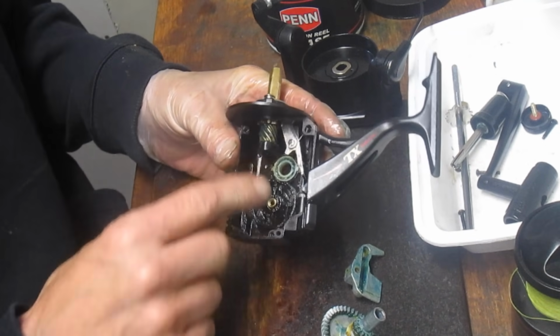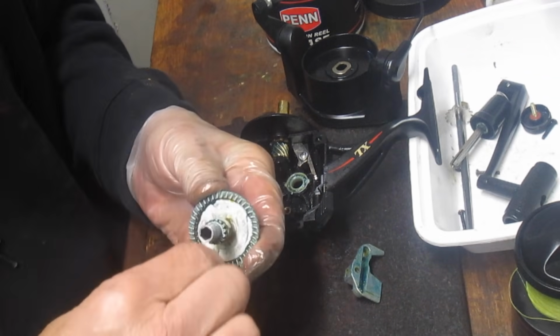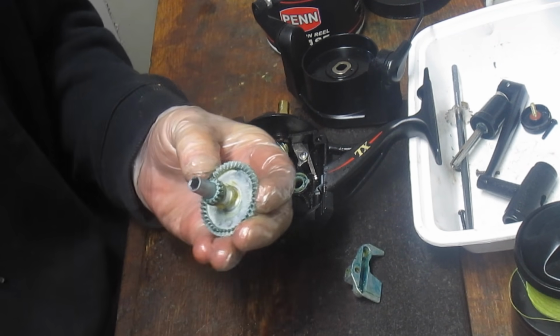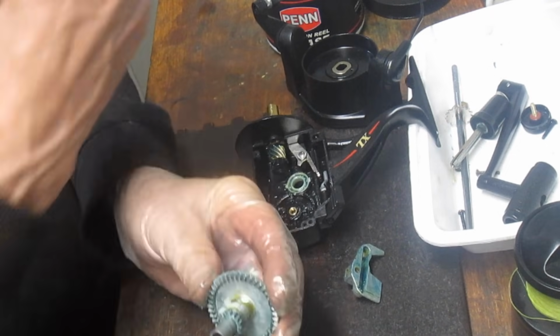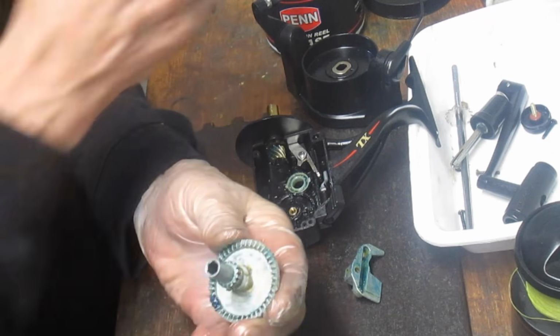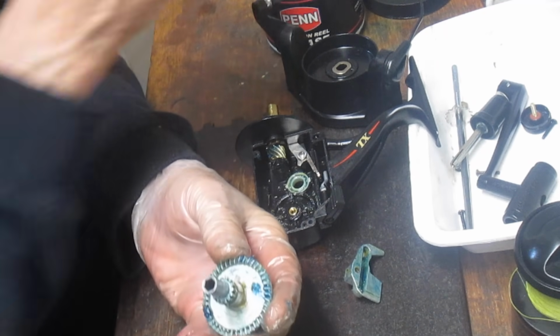All right, there's that wedge we were talking about. Just want to grab a little cotton swab, just get the extra grease off. We're going to check the front and back of these to make sure that those teeth are okay, and the small gear as well as the big gear that comes off of this. Going to use the fishing reel grease. In this case, this grease is Penn's precision reel grease, but any fishing manufacturer's grease will be fine.